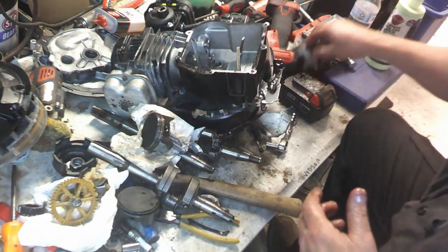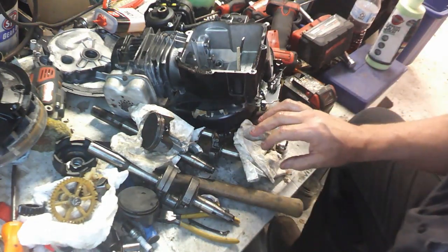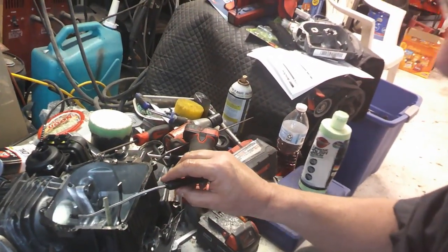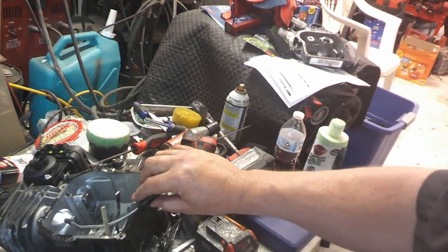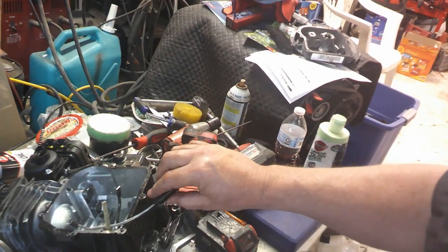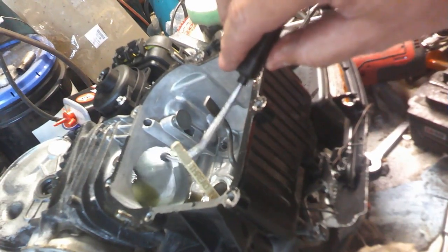Now, let me show you something else. I'll get you my little light here. Bring you over here. I'll look down inside that cylinder a little bit. You see down in there? That thing's got quite a bit of scarring on the surface. Let's see if I can get you down here a little closer. Apologize for the banging around and whatnot. See, kind of down in there. Hang on, let me put the deal back so I can kind of see where we're at.